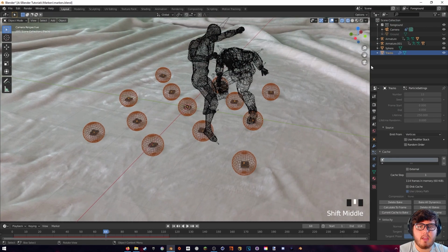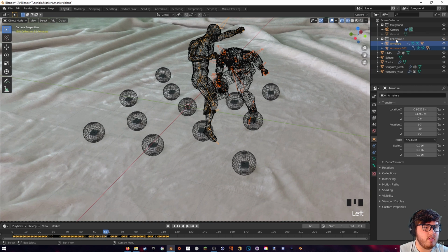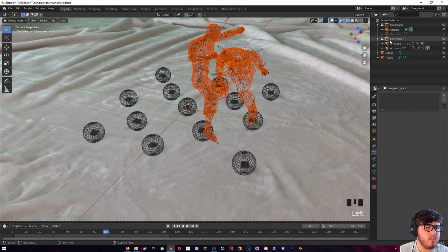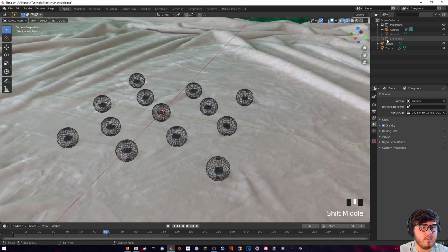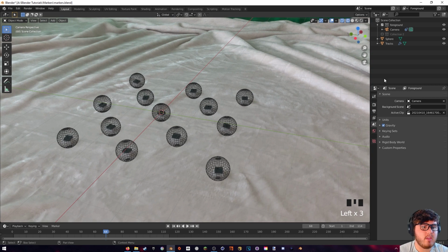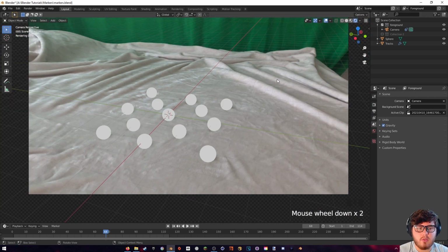I'm going to go ahead and make a new collection for our actual characters, so we can turn that on and off pretty easily. So we have a collection here. I'm just going to put both of these armatures in here, and then we also have to put in some of the meshes and everything into there. So just put those in there, and now if we turn them off, we should see that they're no longer going to be rendered. So that is looking good. Now we also need to put the ground in that collection as well. And then finally, we can see that here is our render result.